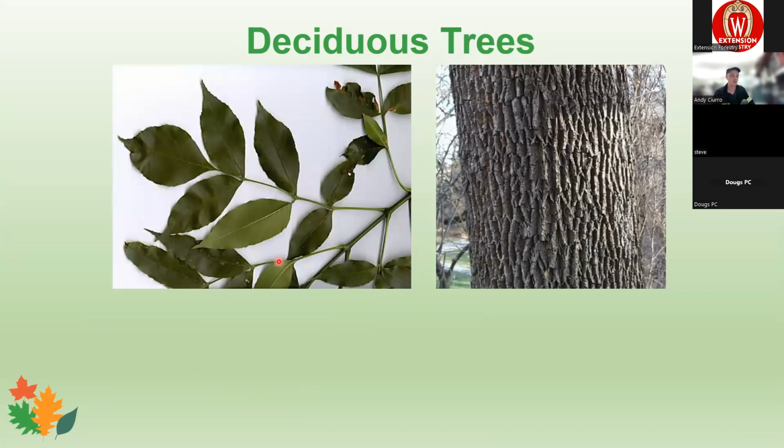All right. This one I'm going to go over with all of you. So let's go through the broadleaf key. Alternating or opposite. Well, let's look here. This looks opposite to me. You've got the compound leaves coming out opposite from each other, right? So where does opposite branching take us? Number 2, compound or simple leaves. Opposite with compound leaves. It's compound, so that brings us to 3.